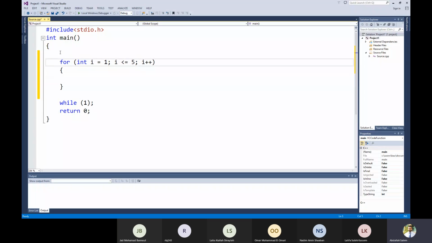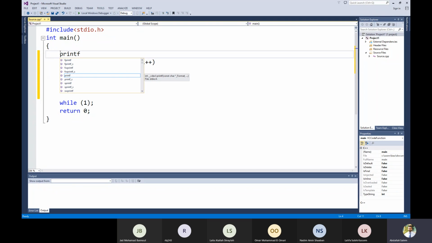Before we go to this statement, we need to print the first column of the table, which is n. Then we need spaces. I will use \t, or tab, to print spaces.